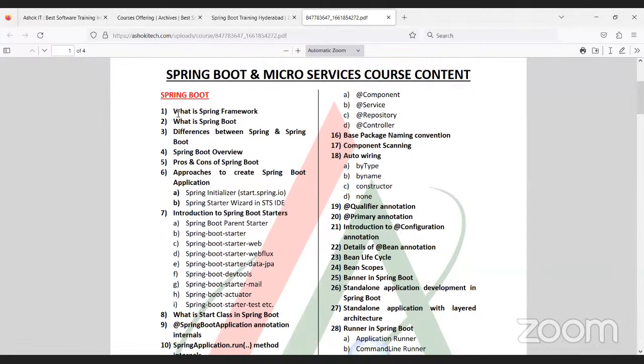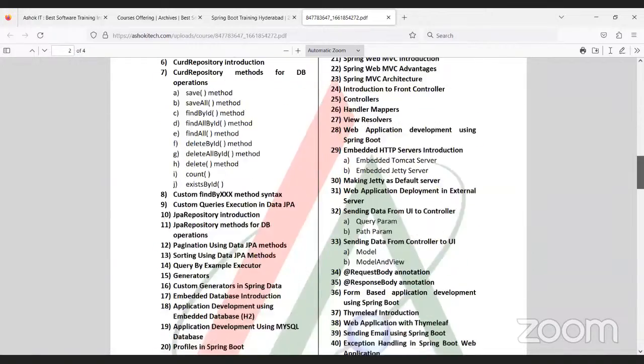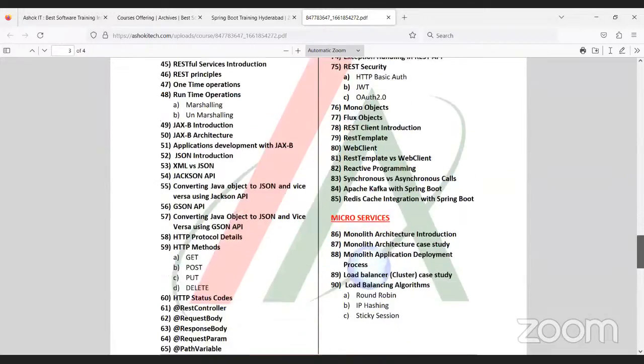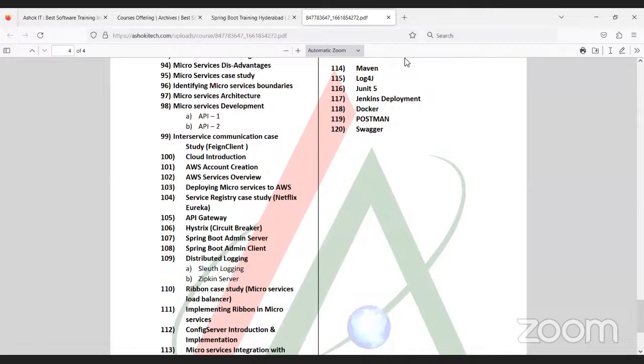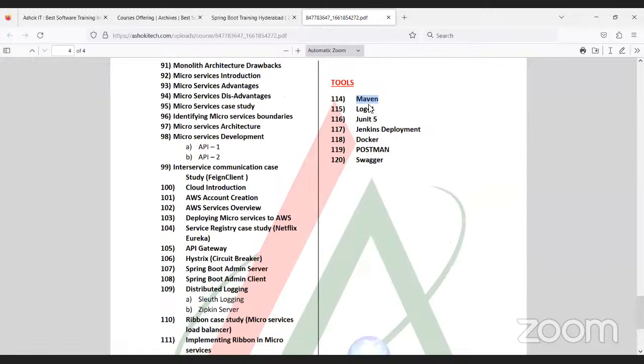We are going to start with Spring basics only. After that, we are going to learn Spring Boot concepts. Then we are going to learn Spring Data API, Spring Web MVC, Spring REST, and Microservices. And you are going to learn some tools: the build tool Maven, and Log4j for logging purposes.